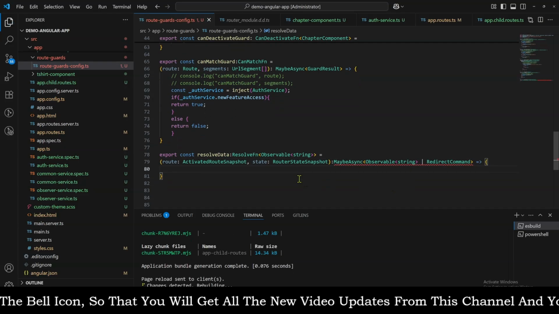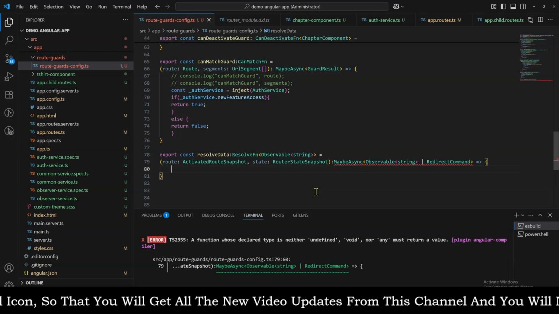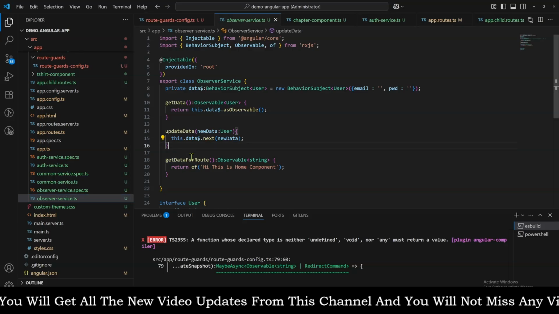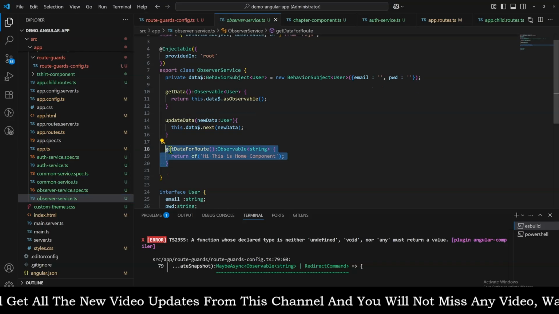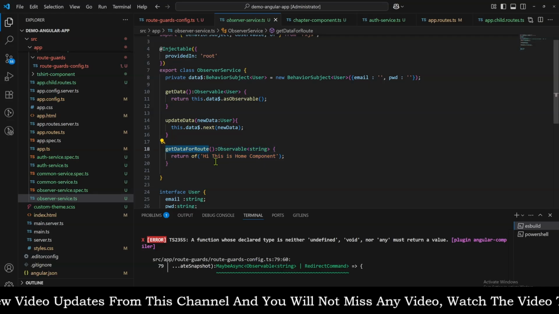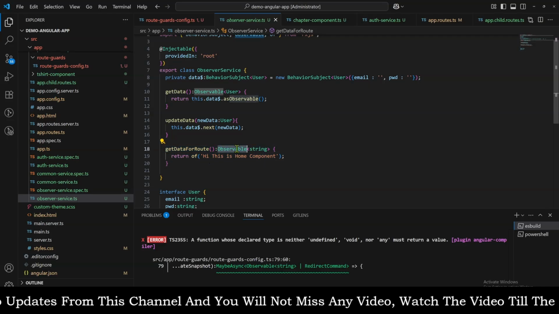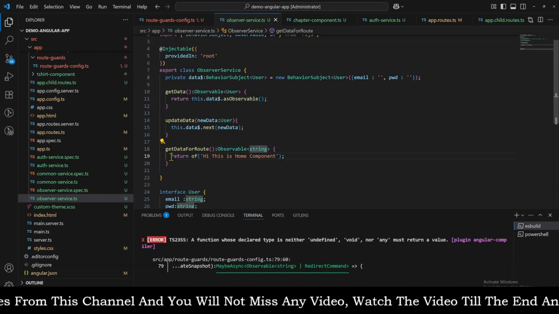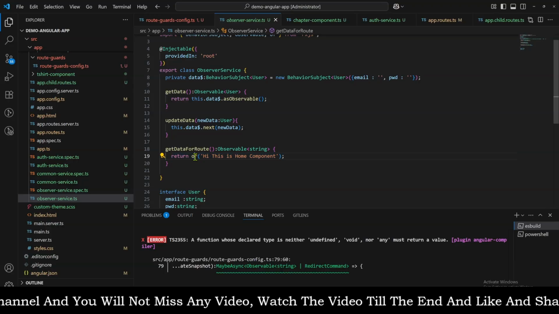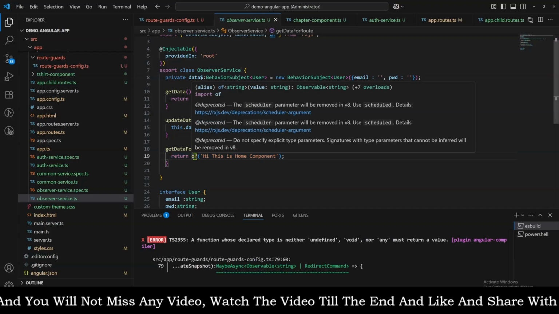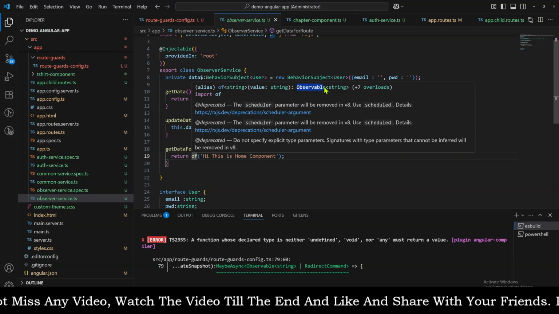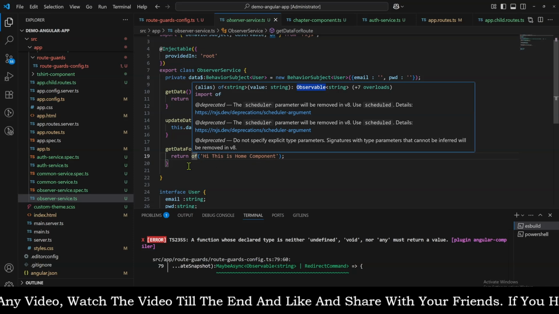Now let's call a method. We have an observable service over here. We have added a method for you so that it could save our time. The getDataForRoot method sends us an observable of string, which is this particular string, and we have used the of method from RxJS, which converts the data into an observable, right?